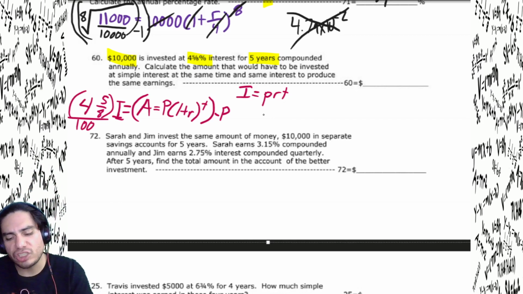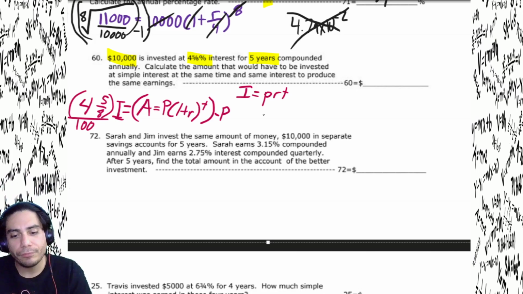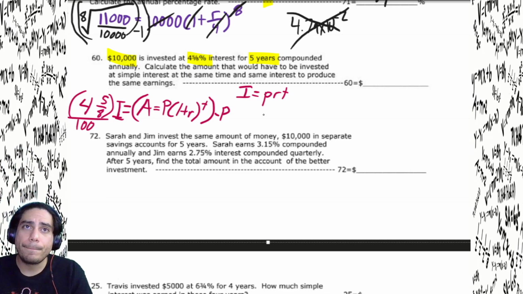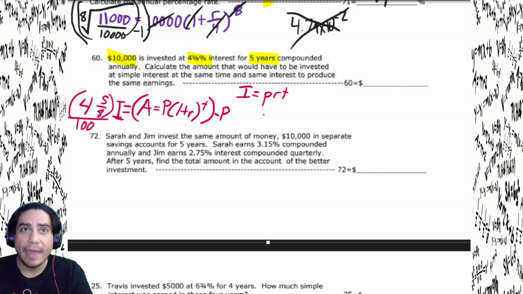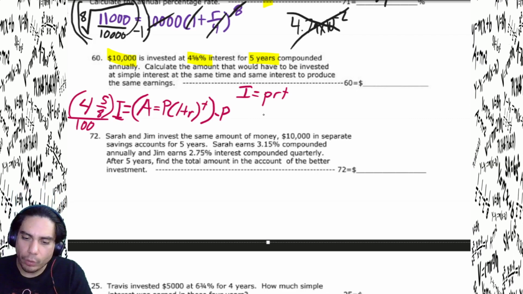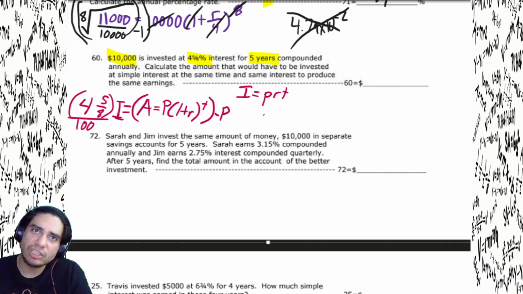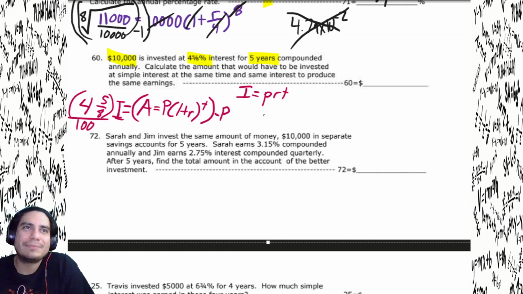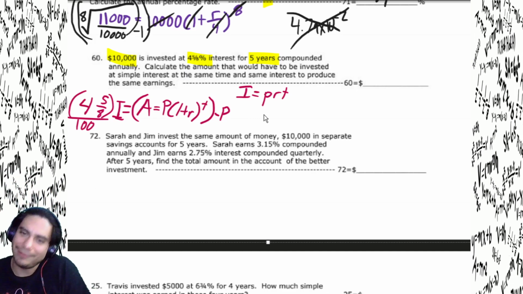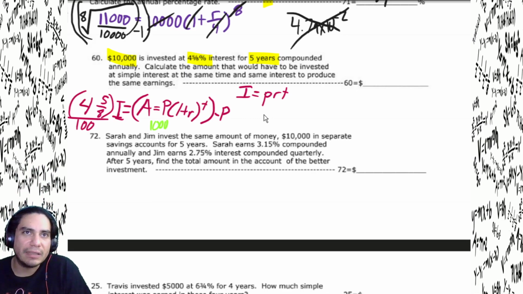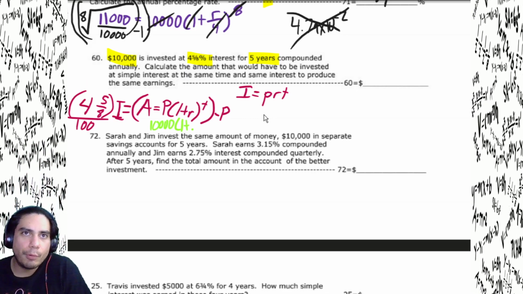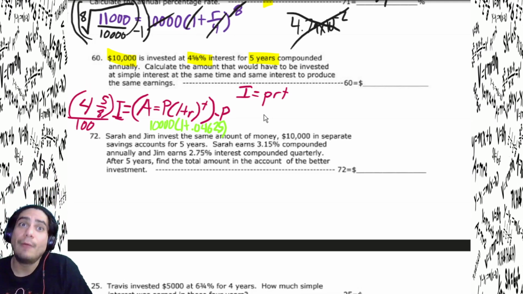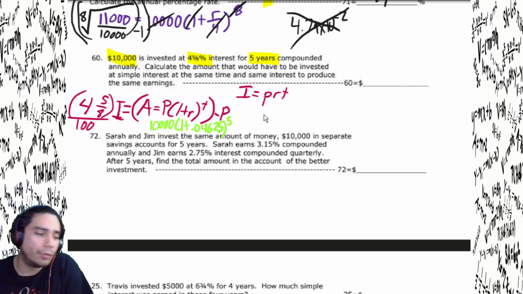All right. First things first, I got my principal, $10,000. We're going to put 1, enter, 0.04625, add it, raise it to the 5th power. I hope you're following along. Look, here's the deal. I didn't substitute it. I'm going to substitute it for y'all, because I know some of y'all want to see it done. So we put 10,000, enter, 1 plus 0.04625. I had to look at it for a second. I was like, wait, did I do it right? And we're going to raise that to the 5th power. That's all I'm doing here.